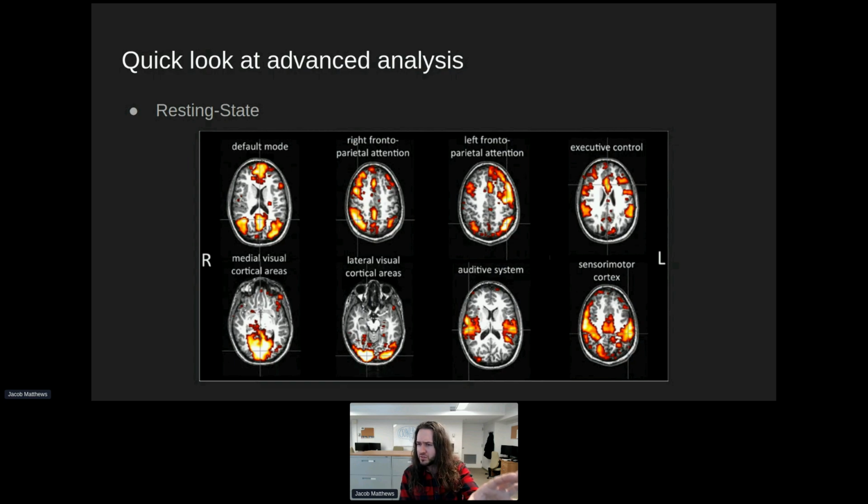Be aware that there's a lot of other contributing factors to resting state networks. There's been a lot of work showing that there are strong physiological explanations for these differences. So you may think that you're seeing neuronal differences and you're really just seeing blood flow differences or something. There's a lot of messy stuff in resting state analysis, so be very careful using and interpreting it.